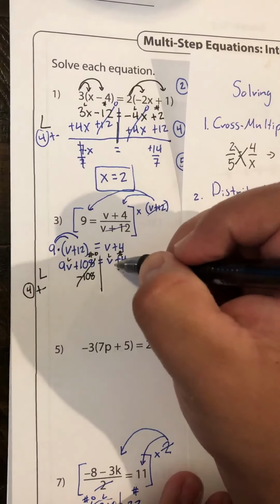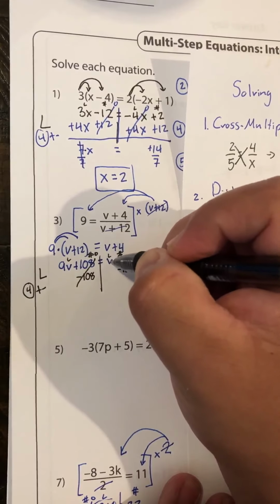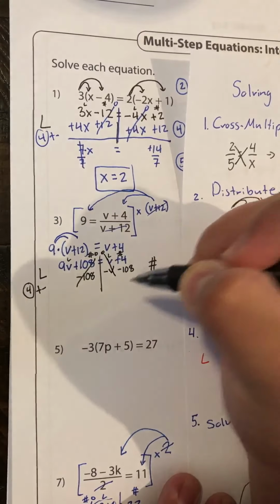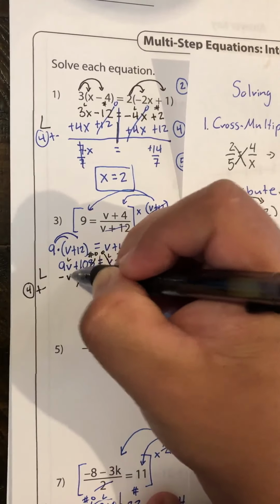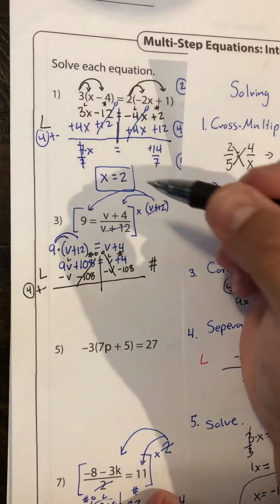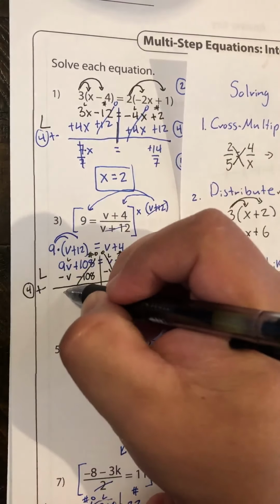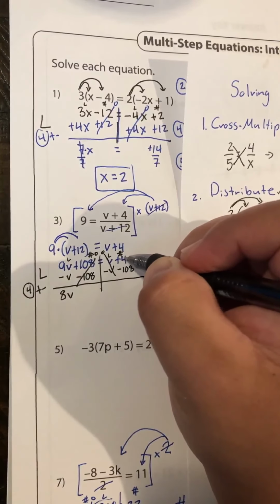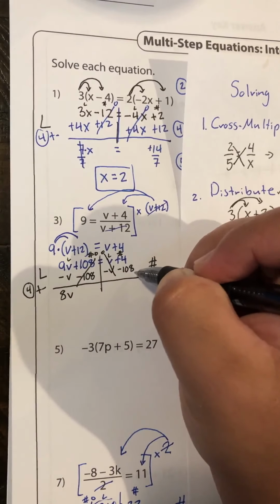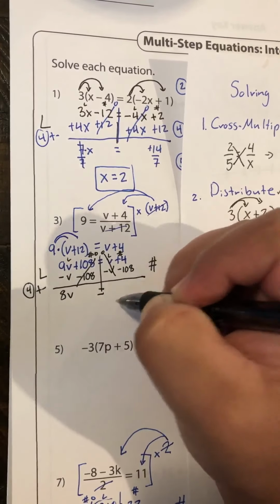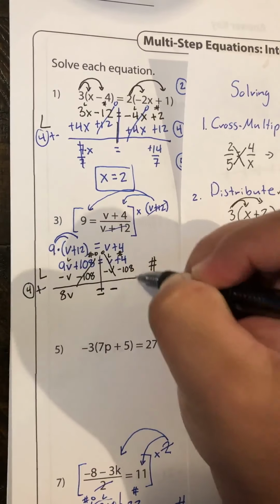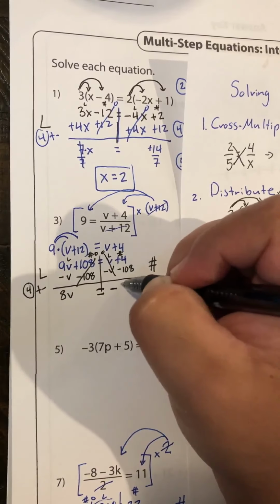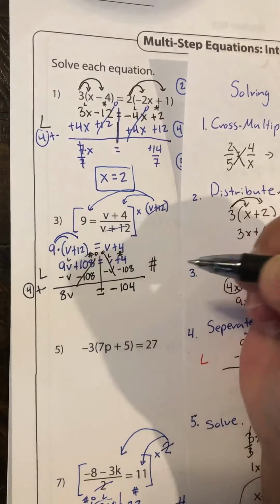So now let's look at the right side. This one doesn't go here because it's a letter and the letters are over there. So I'm going to go minus V, and that gives me a 0. And on the left side, I'm going to go minus V also. Okay, so now let's take our totals. 9V minus V gives me 8V, and on this side, positive 4 minus 108. That's not easy, but this one's bigger, so I know I'm going to have a negative. And how much bigger? It's bigger by 104, the difference between these two. So this is going to be negative 104.